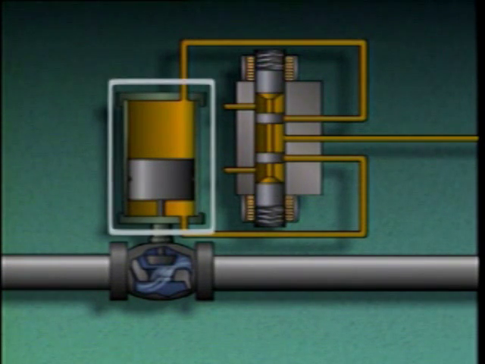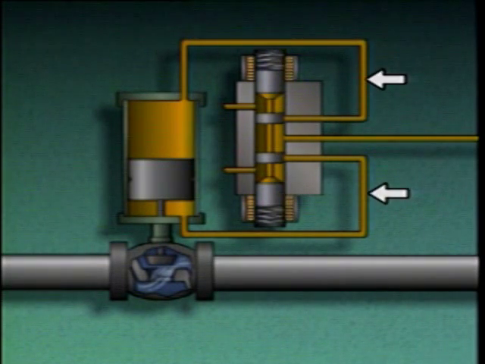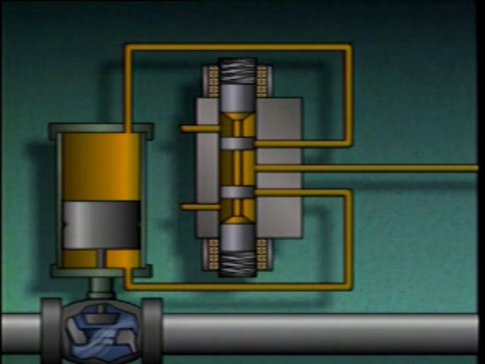This is the actuator, this is the pilot valve, and these are the fluid lines that connect them. The valve is called a pilot valve because it guides or controls the flow of hydraulic fluid to and from the actuator. A pilot valve consists of a valve body, solenoids here and here, a spool, a spring at each end of the spool, a hydraulic fluid supply port, two hydraulic fluid ports to the actuator, and two hydraulic fluid vent ports.